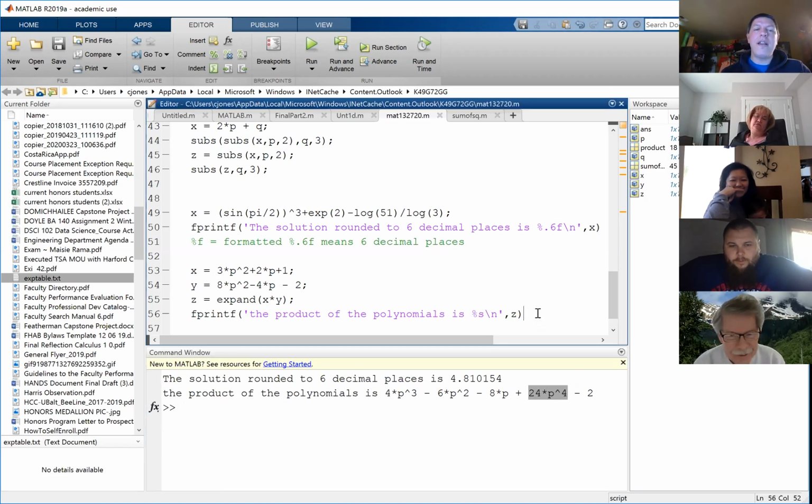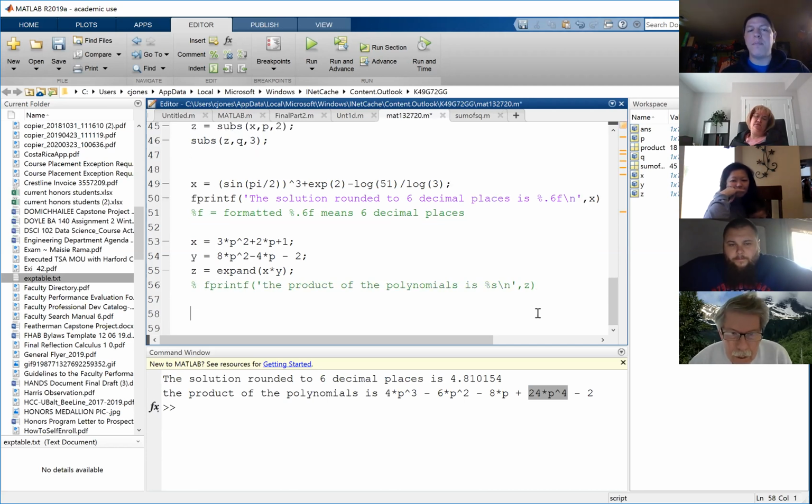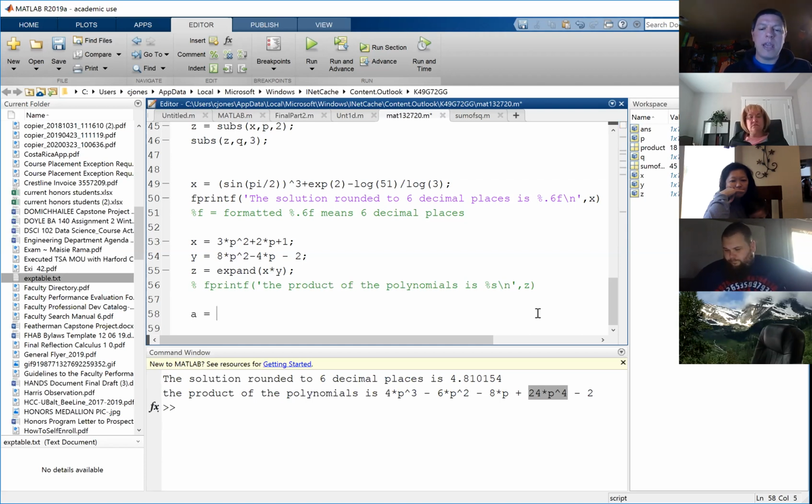So, all right. Something that's really cool is being able to get numbers as input from the user. Check this out. For letter C, it says prompt the user to enter a number and then find the cube root of that number. So what I'm going to do is let A be equal to input, and I'm going to say enter a number. What this does is it prompts the user for a number and assigns it to A.